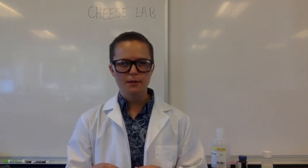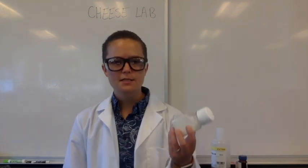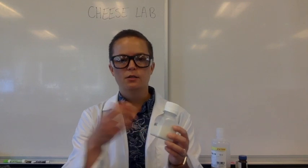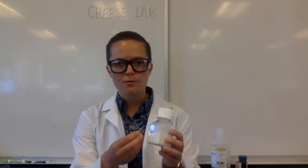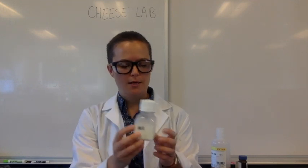We're first going to talk a little bit about how cheese is made. The base for all cheese is going to be milk — usually cow's milk, sometimes other kinds. The process of making cheese basically involves curdling the milk, or forming curds. You typically use some sort of curdling agent, a solution you add to the milk to help it curdle. The curdling process is basically all the fats, solids, proteins, and everything from the milk congealing and solidifying into chunks, which separates them from the whey, or the liquid.